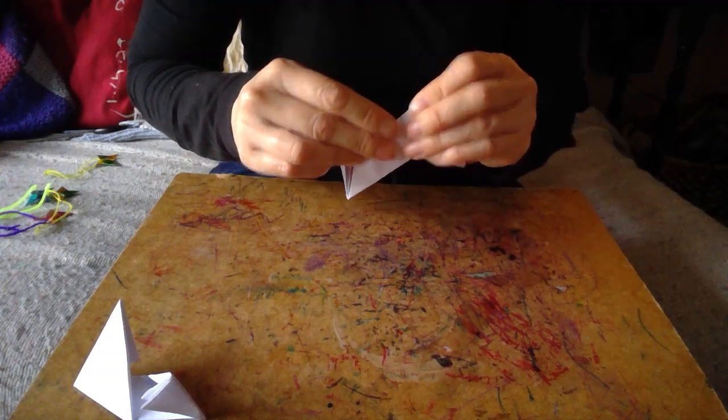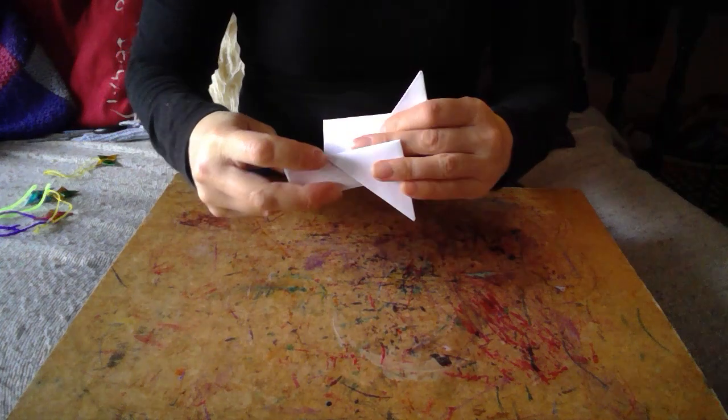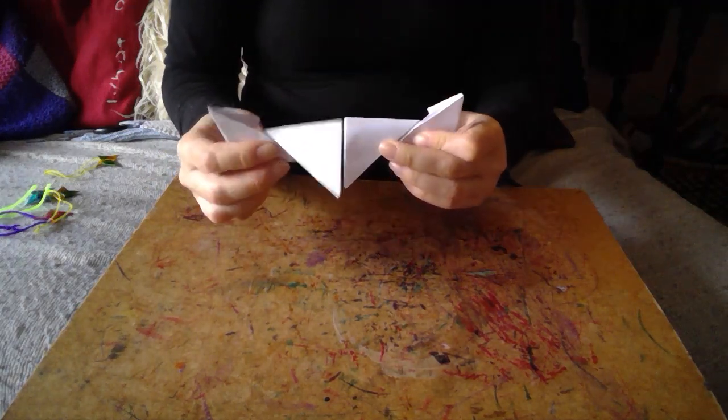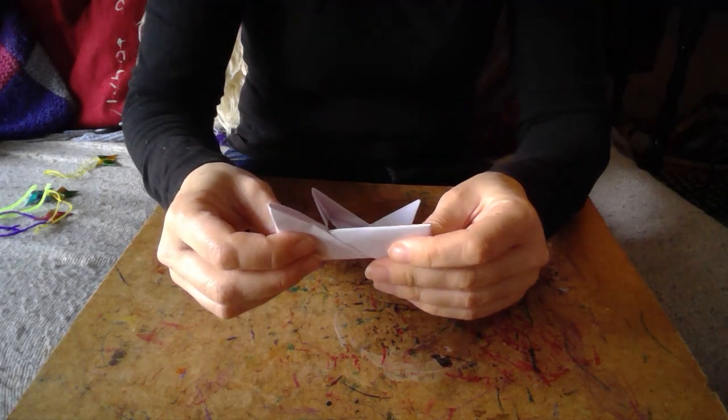Like so. So we've got 2 pieces here. They're very interesting things already, aren't they? And our principle is this is going to become a kind of a cross and pieces will interlock. It's a great puzzle, this one.